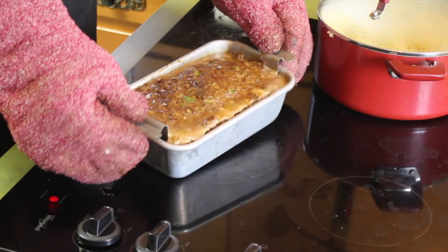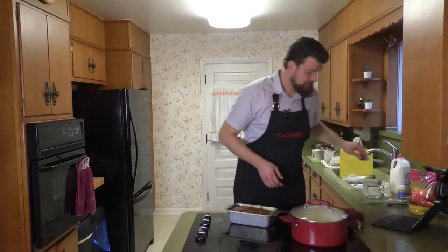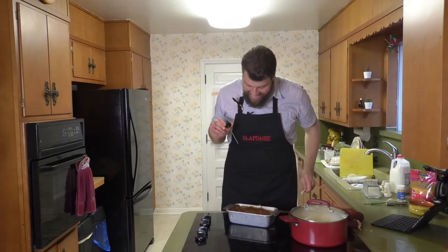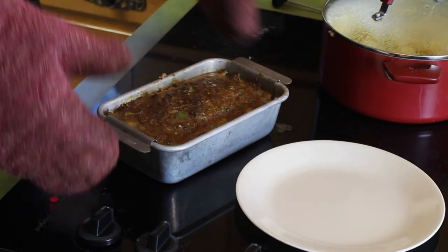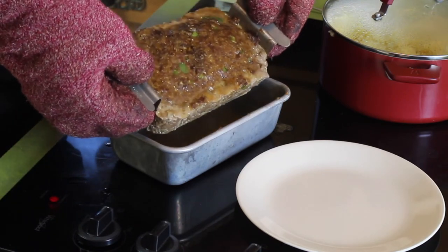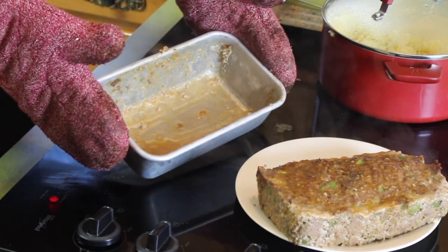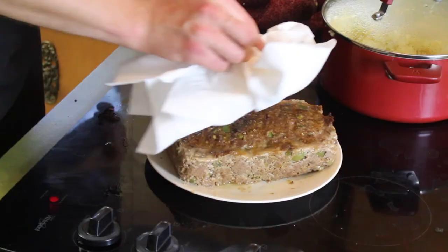Let me show you what the lifter does when you lift it out — you'll see a lot of that grease can drain off. Now since there's pork in here, you're going to want to make sure the internal temperature is well beyond 170. We are well beyond 170 at 185, so I am very pleased. Let's take the loaf out, put it on our plate, and try to get as much of the grease dripped off as possible. The biggest battle with this dish is the grease, so it's good that we were able to get it properly drained off. If you want to get some of that excess grease off the top, you can just pat it with a paper towel.